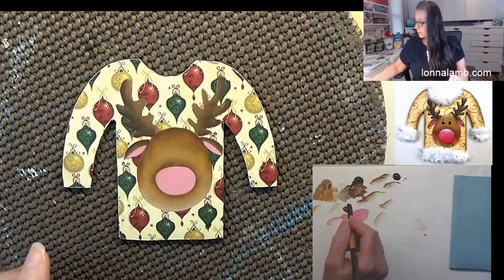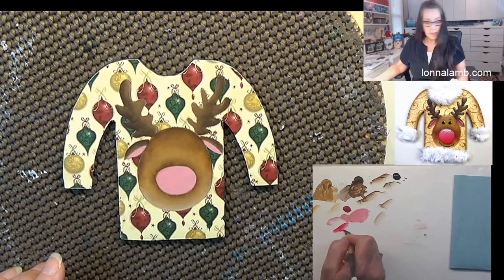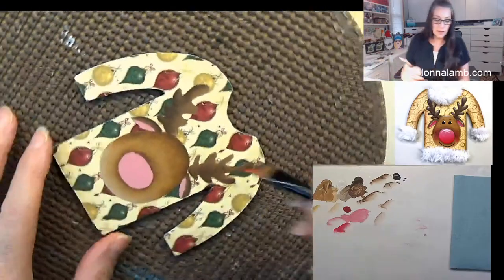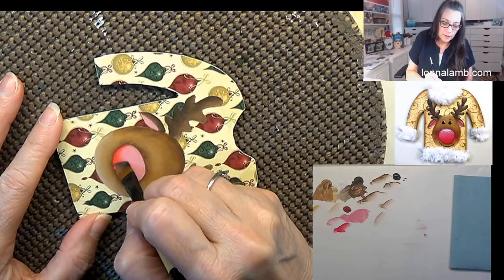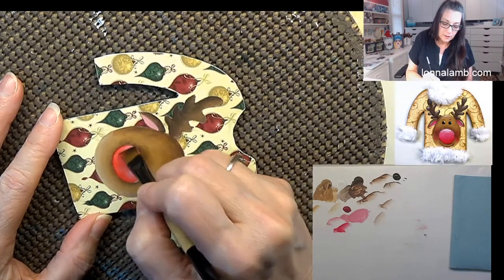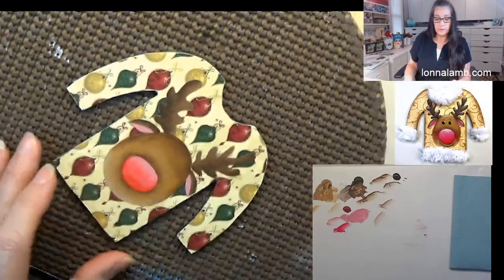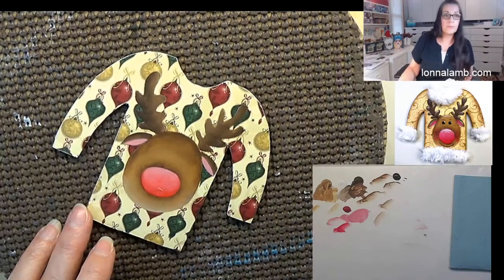Okay, let's put some red on the nose. I want him to have a bright nose. And this Santa red is a very bright red. I love it. I'm just going to scoot that up. Now that was called walking a float.